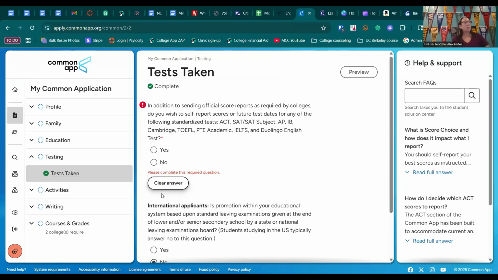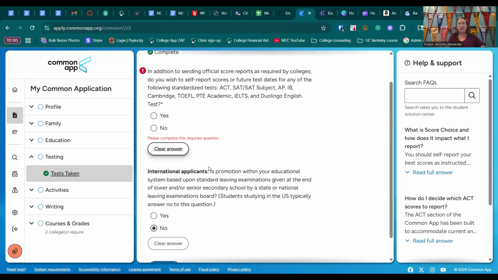So there's really only two questions in this section, but then another question will pop up if we say yes to this first one. The first question basically says, do you wish to self-report scores that you already have or future test dates? The reason they ask that is, as you're going into your senior year, you probably have some AP or IB courses that you're planning on taking, and you know that you'll be taking AP or IB exams in May of your senior year.